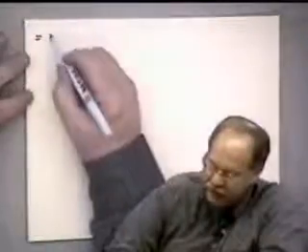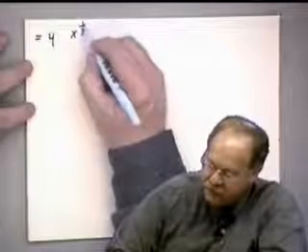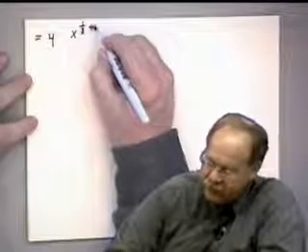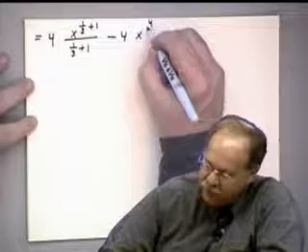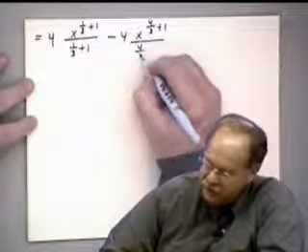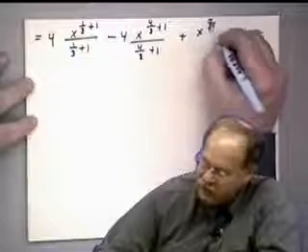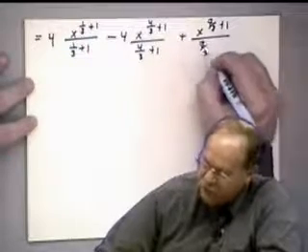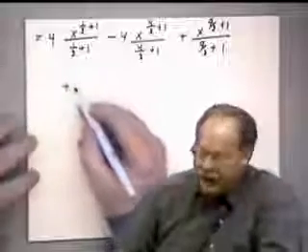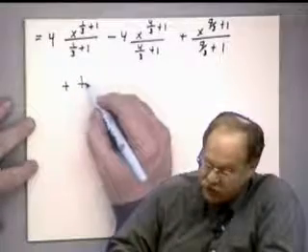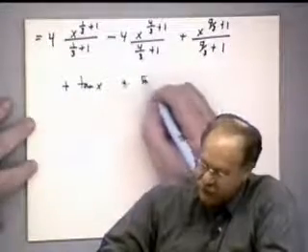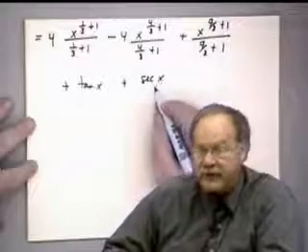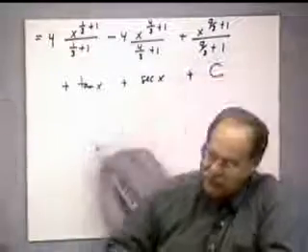So with that in mind, I can continue this process, and I get 4 times, using the power rule for indefinite integrals, x to the 1/3 plus 1 over the new power, minus 4 times x to the 4/3 plus 1 over this new power, plus x to the 7/3 plus 1 over that new power, 7/3 plus 1, plus the antiderivative, or indefinite integral, of secant squared is just tangent x, because the derivative of tangent is secant squared, plus, likewise, secant x, because the derivative of secant x is secant tangent. And then add a c because it's indefinite.